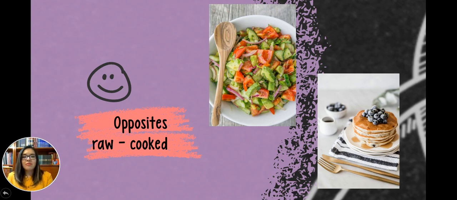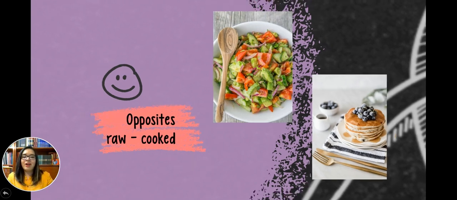So this salad has lettuce, avocado, tomato as well, onions. Okay, so you don't need to put in the heat. That's raw. And besides, with the pancakes, to cook the pancakes, you need to put them in the heat, right? So that's the difference between raw and cooked.